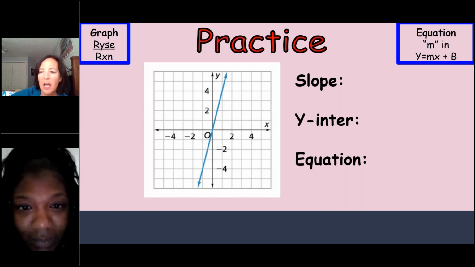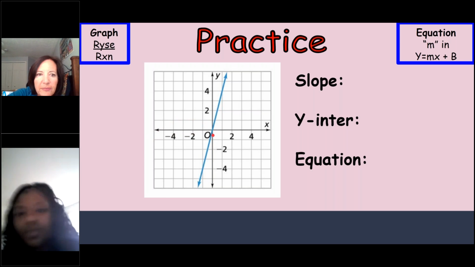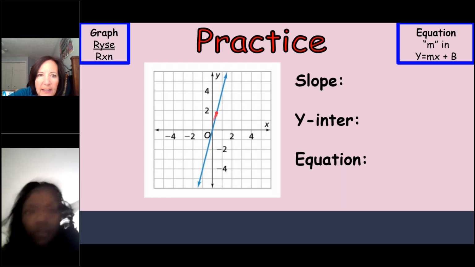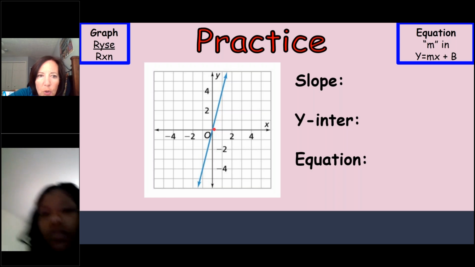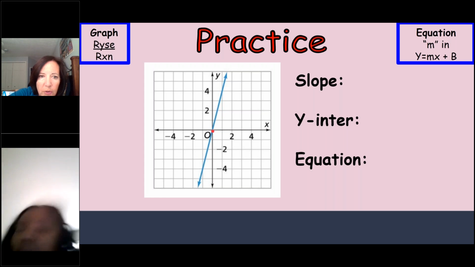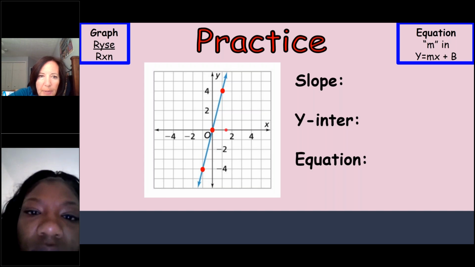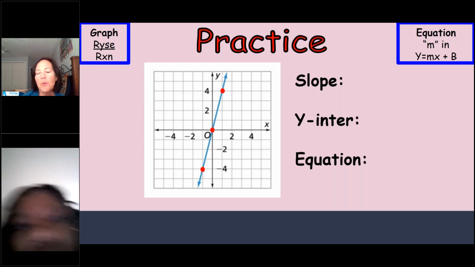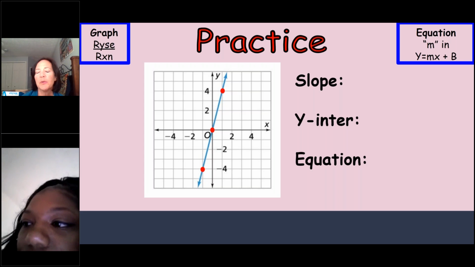On this line, we have to find 2 points that exactly go through the grid lines. The origin goes straight through the grid line there, but I put red dots in all of the places where the line crosses through a spot where the gray grid lines are crossing. So I've marked those spots, and I want to see if you can figure out what the slope of this line would be.